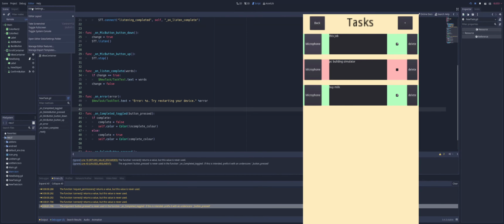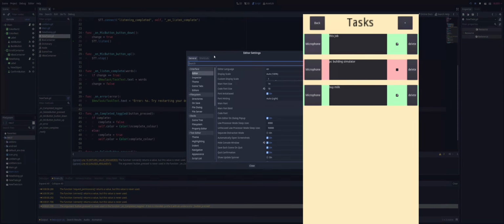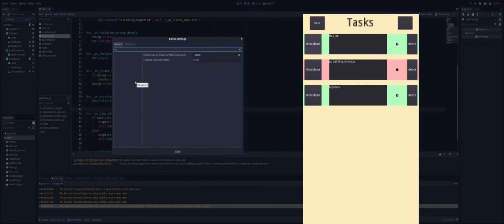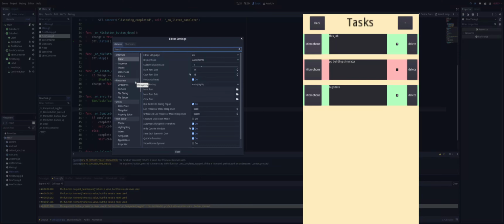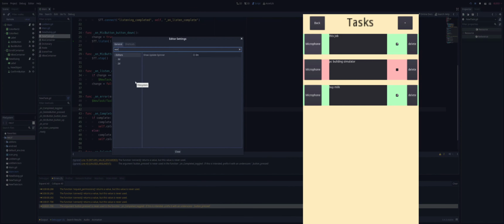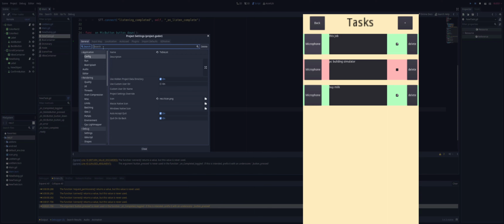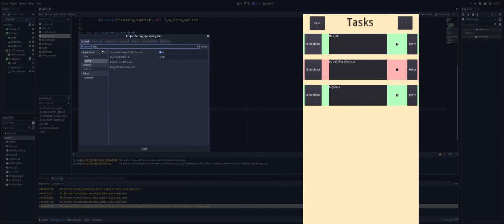Alternatively, if those are really bugging you, and you really just don't want to go through all those, and you know all the warnings are fine anyway, there is a spot in here. Is it not? Maybe it's in the project settings. There we go.